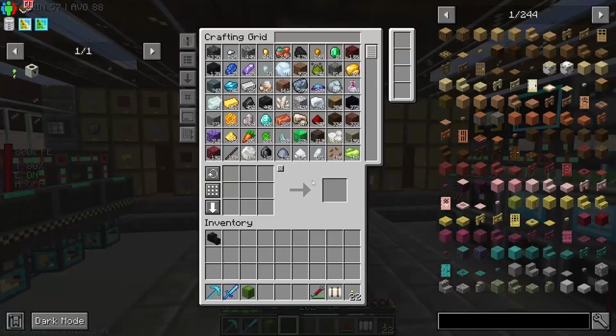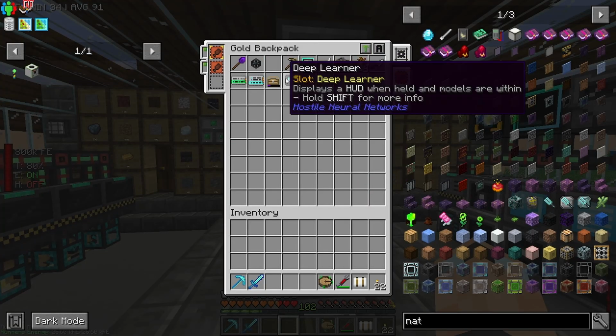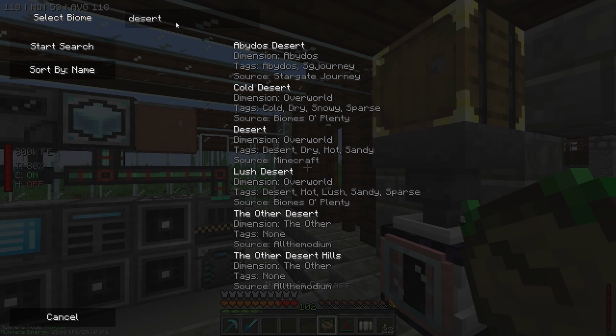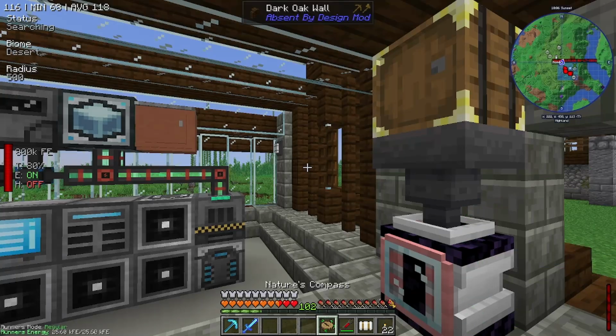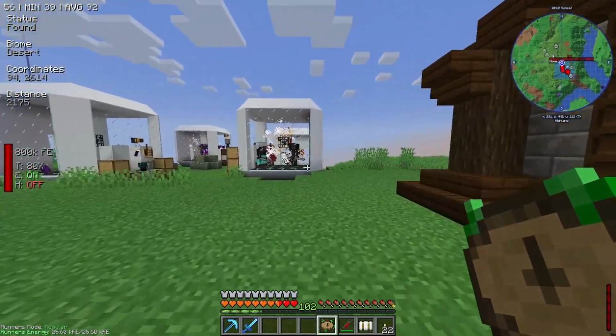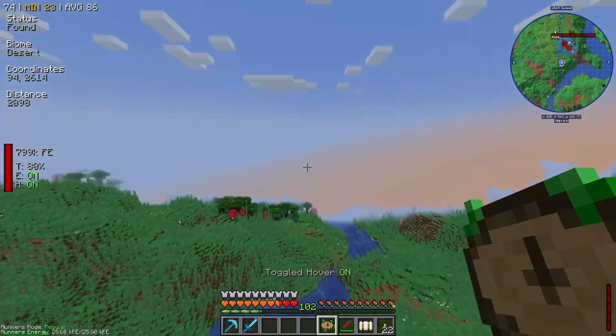So, I think we're going to definitely use the Nature's Compass, which I think is in my backpack. Yeah, there it is. We're going to go find a desert. Just regular desert, that'll do us. Wow, okay, it's really far away. In the opposite direction from last time. So what I'm going to do is I'm just going to fly straight over there.